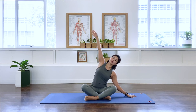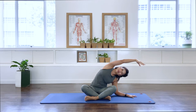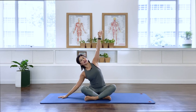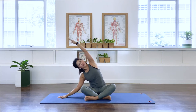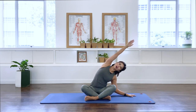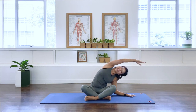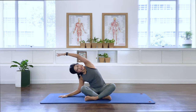Okay, taking your arms out to the side, we're going to do some lateral stretch. So over to my left, I'm going to take my right arm over and then bring it up again. Center, over to the right and then side bend for a good lateral stretch. And then bring it up. One more each side. Left, right arm over and coming up. And then to the right, left arm over, and bring it back.